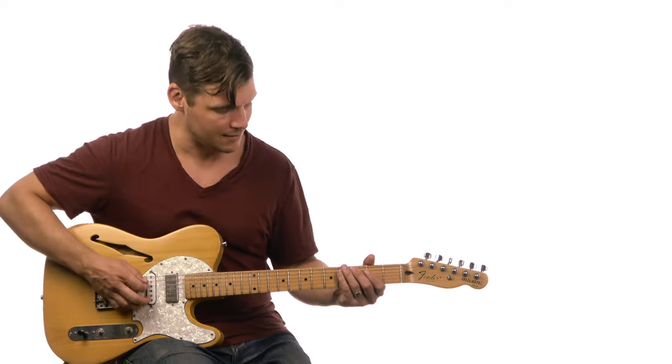But that's it for this song. There's kind of a lot of parts, kind of a lot of detail, but really it's all about just locking in that rhythm. If your rhythm is good, if you're able to kind of just lock in with the drums, you'll be in great shape.